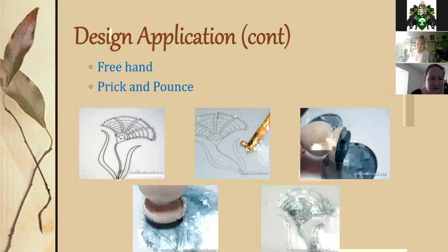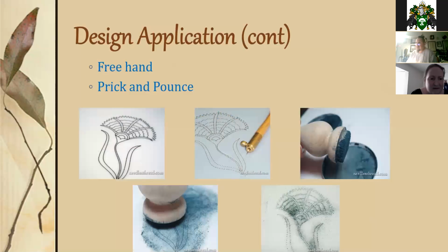One of the ways is freehand. If you're a really good artist, you can pencil in a design on a piece of fabric if it's white or light. If it's darker fabric, like black or a darker color, chalk is a lot better way to get any kind of design on there, even if you're tracing it on a light table or with a projector, because the chalk will eventually wash off, if not brush off. So that's a really good way to do it on dark fabric.